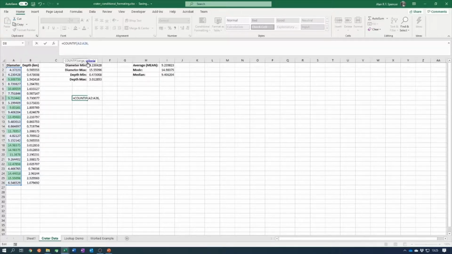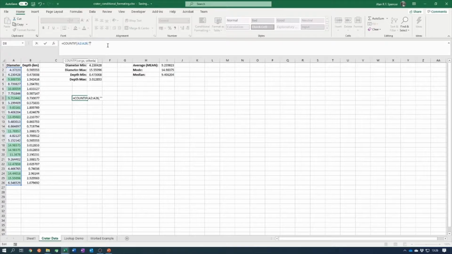Now it's asking for something called criteria. And this is our conditional statement. This is how we evaluate which ones we want to count. So in order to enter our greater than 10, what we need to do is open up two little quotation marks.